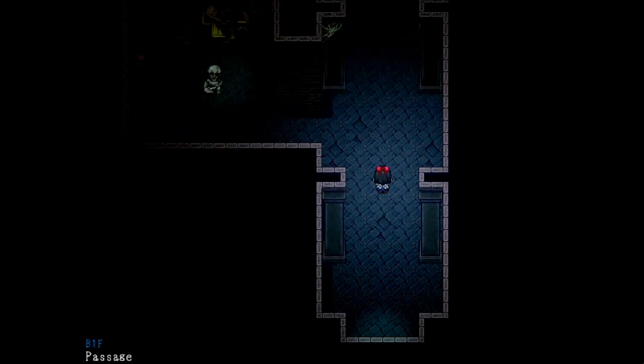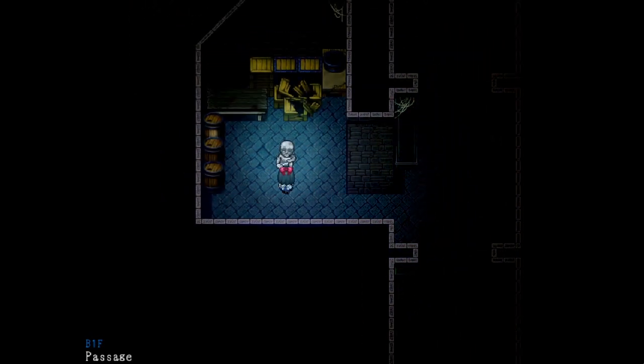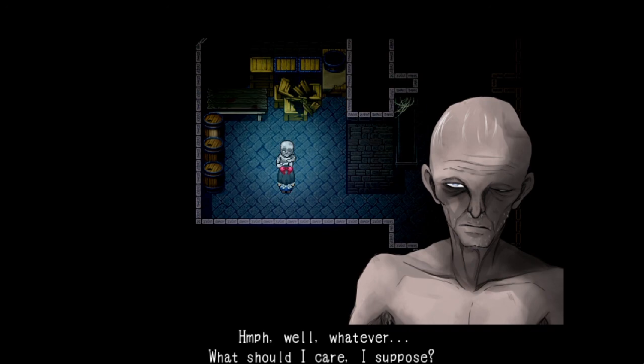I don't think I've had a sleep. I'm sure everything that woman says... so deceived as to not realize her true nature. That woman's going to create a demon. She's even crazy enough. Whatever. Should I kill her?